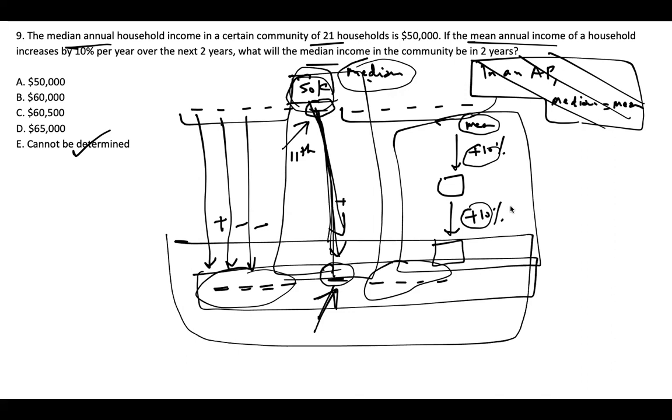I don't think it's clear. All I'm saying is not every value is increasing at the same rate. Not every value is increasing by 10% every year. This value, let's say, may increase by 20%. This value may decrease by 10%. This value may increase by 30%. You mean there's no identifiable pattern here that we can use to get an answer among A, B, C, or D?